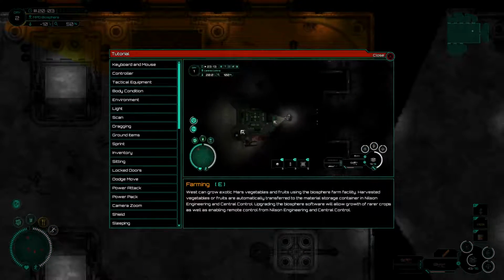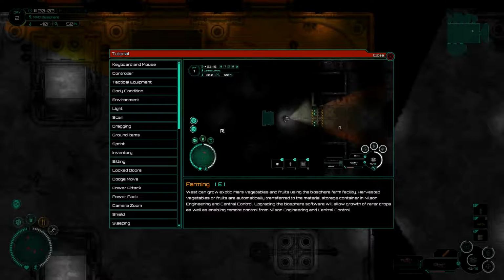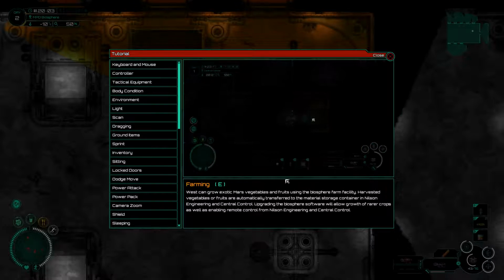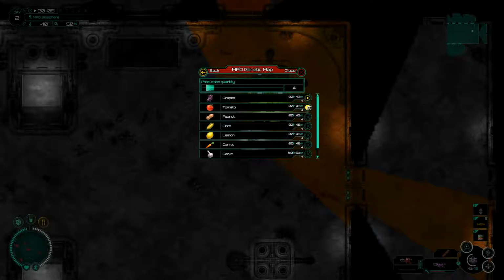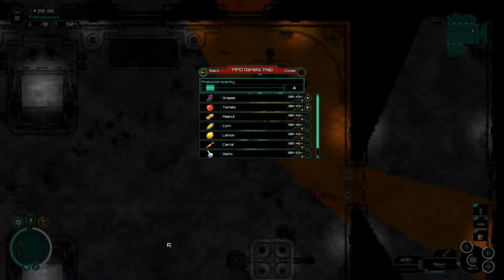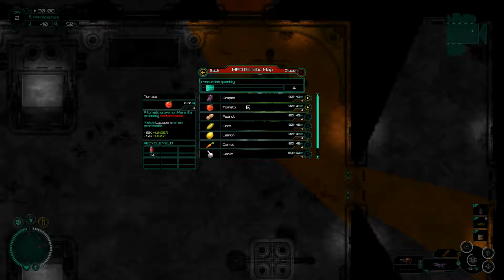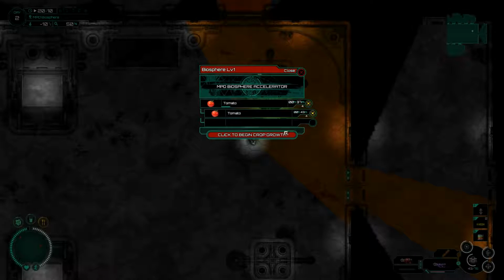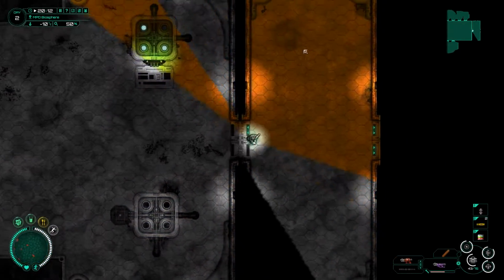Biosphere. Okay, here we go. Farming. West can grow exotic Mars vegetables and fruits using the Biosphere farm facility. Harvested vegetables or fruits are automatically transferred from the material storage container in Nilsson. Okay. We need to upgrade software before we can do some other stuff. Oh! Yields lycopene. That's fun. Alright, let's make sure this place is clean.